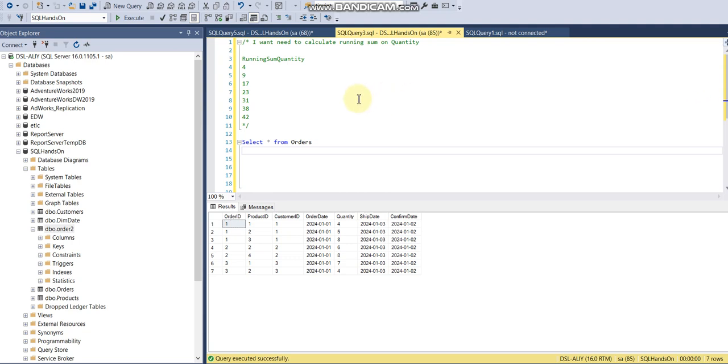So in this learning SQL video series, now we have a new problem where I want to calculate the running sum of quantity. What I mean is that we have a quantity, and for example here I want 4, then in the next row I want to sum up 5 plus the previous value 4, which is 9, and then 9 plus 8 is 17. Like here I write the result, and at the end I want 42. So if we need to sum up the values, how can we do this?